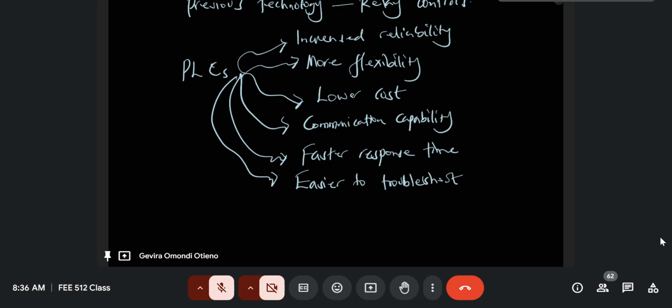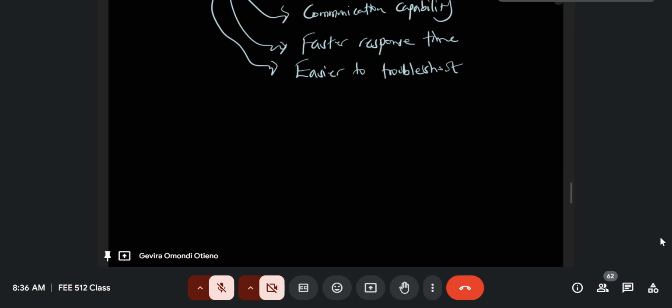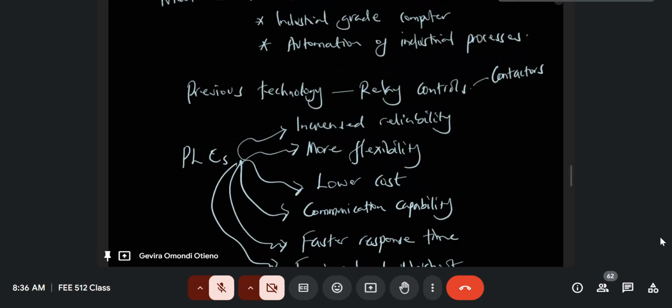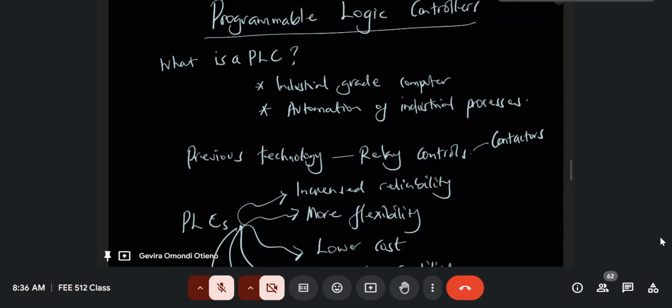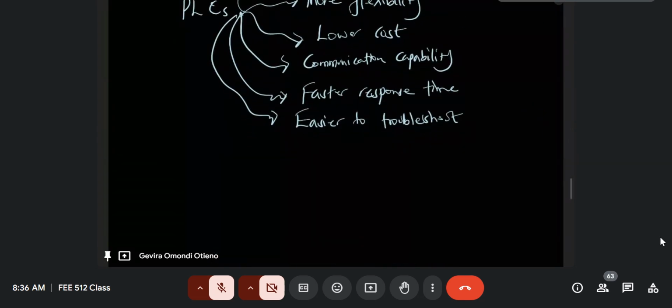I am not going to dwell on that. I want to go into a very, very important part of the study, which is to first understand, now that we know what these PLCs are, and now that we see their advantages compared to the previous technology, which was relay switch based, what is the PLC made of? Like, what are the parts of the PLC? What is the architecture? If I open up a PLC device, what will I find? What are the components that comprise a PLC? Okay.